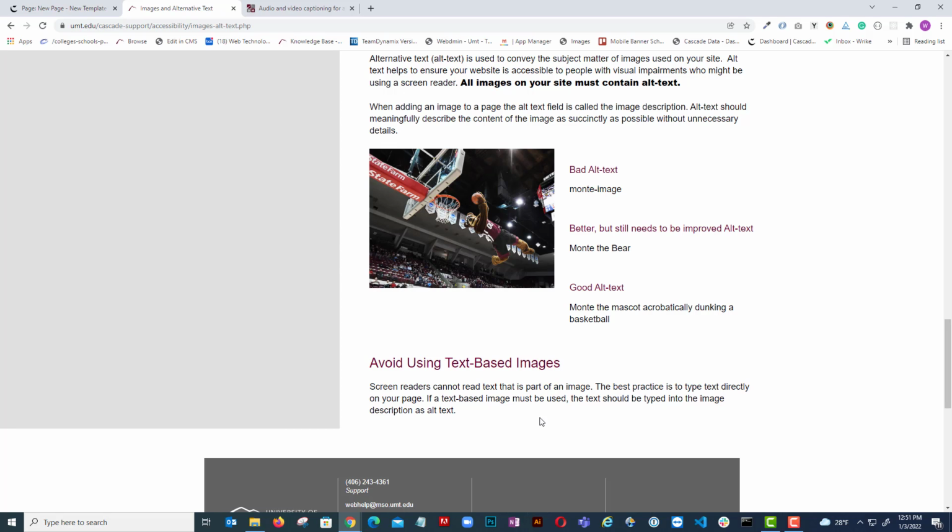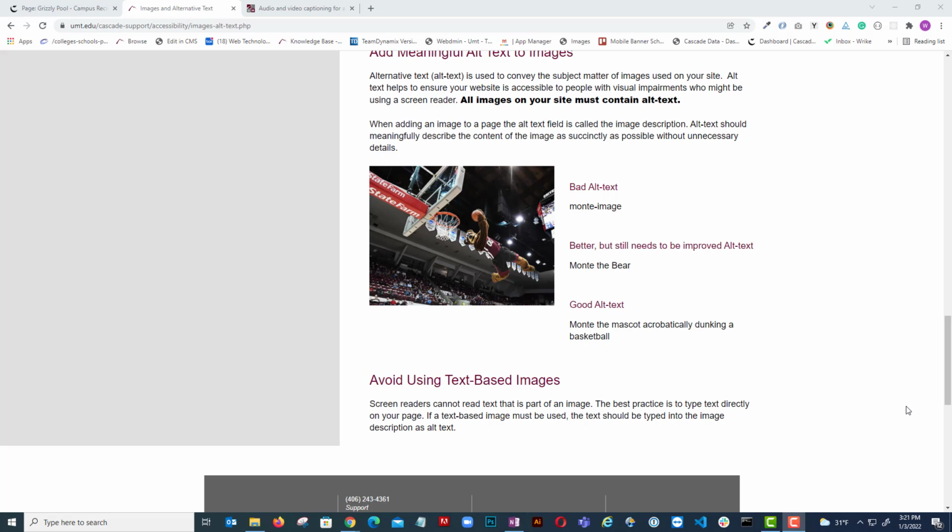And the last thing I'll say about images is avoid using images as links. So maybe you have a JPEG or something of a button that you really like, and you want that to link to something else. Don't do that. Just use the built-in Cascade button block to create a button. And similarly, don't use images as links. Use link text or a button or one of the other blocks to link to other pages or assets. The reason for that is that it can be difficult for someone using a screen reader to understand that the image itself is a link that should be clicked on.